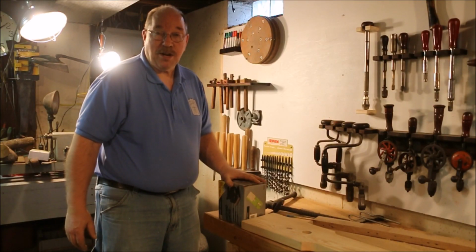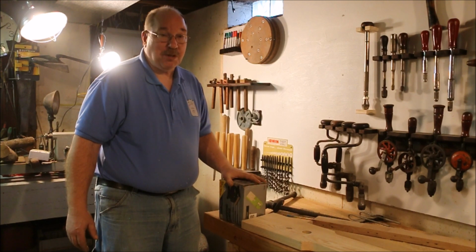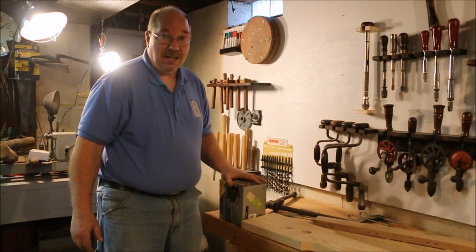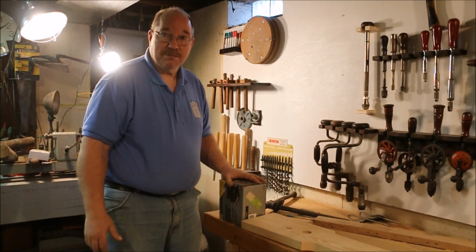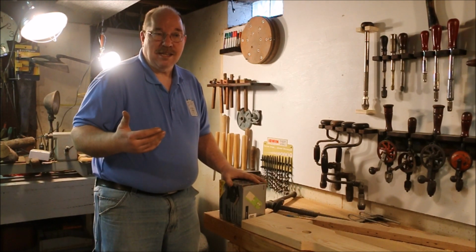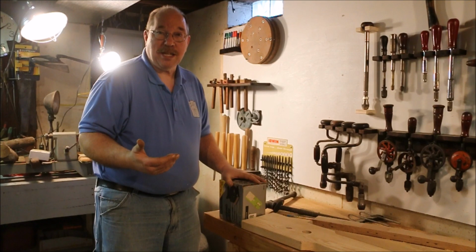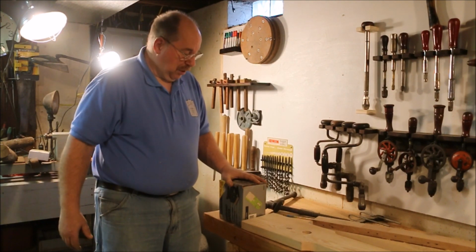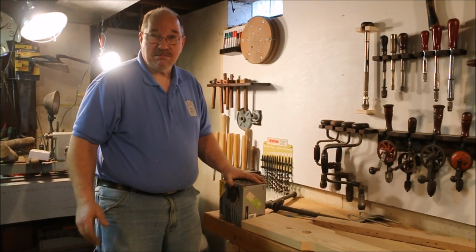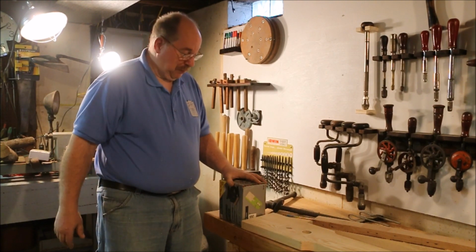I have, or have had, drill presses, milling machines, power tools of all kinds. Hand drills, grinders, buffers. There's nothing wrong with them. They let you do a lot of things really quickly in a production environment, and they don't require quite as much effort. So it's kind of a job equalizer.